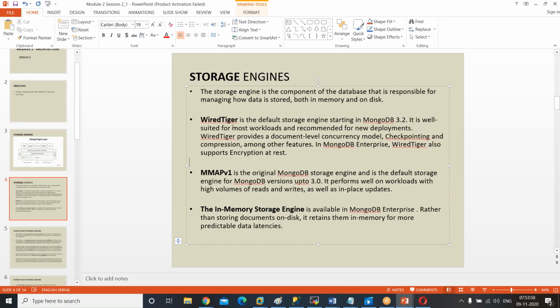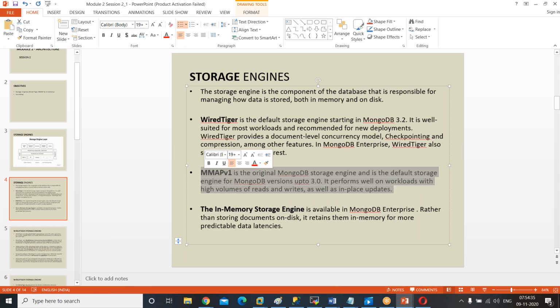And checkpoint and compression. See, in WiredTiger versus MMAPv1, there is no compressor in MMAPv1. Compressor means compressing the data. What kind of compressions do we have? MMAPv1 does not compress the data in the background. WiredTiger will compress the data using the Snappy compressor. There is something called a compressor given to Mongo by default for the storage engine. If it is WiredTiger, you will have the Snappy compressor by default. MMAPv1 does not support compression in the background.